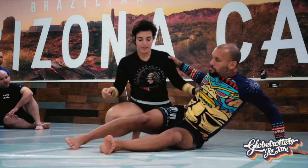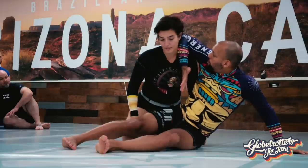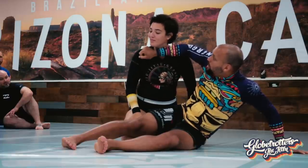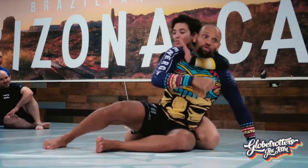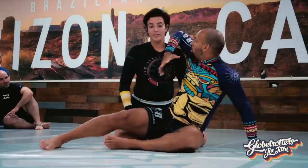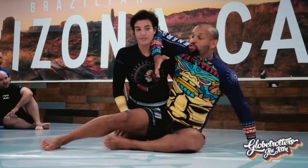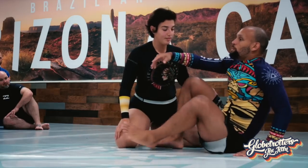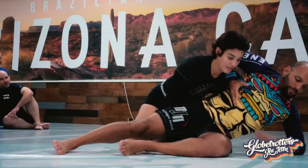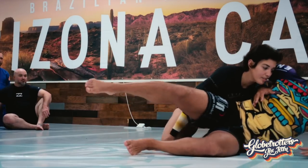As she passes my legs, all I'm going to do is take my elbow and put it in her neck. Notice I'm not trying to punch her in the throat — that's important, not just because it's rude, but because it helps her arm drag me and actually take my back. Don't cue your body on extension. Cue your body on a lean into the neck. I'm cueing like I'm leaning down into her, and if I have to chase her, that means I shouldn't be doing this.